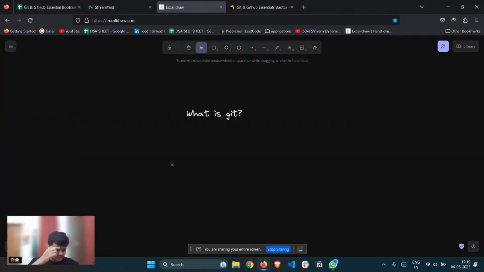Okay, Git is a version control system. Karan says no idea. What about others? Satyam says Git is a version control system that helps to manage free and open source software. Not exactly software, I would say developers. Jatin says developers use it to manage their source code.